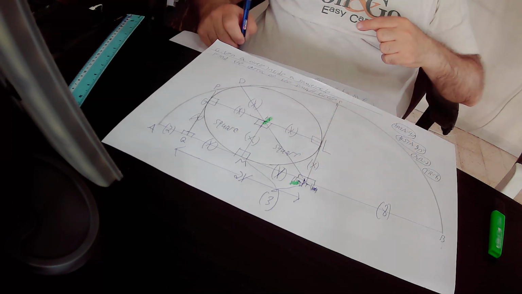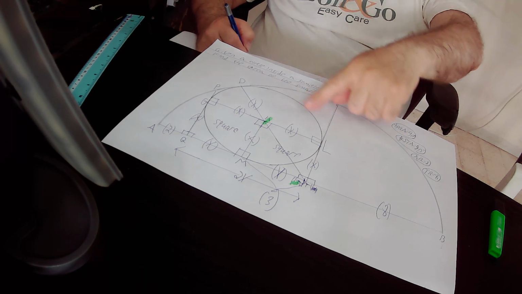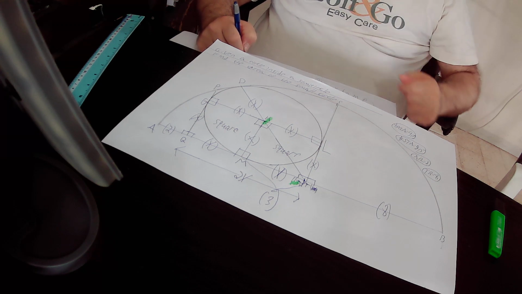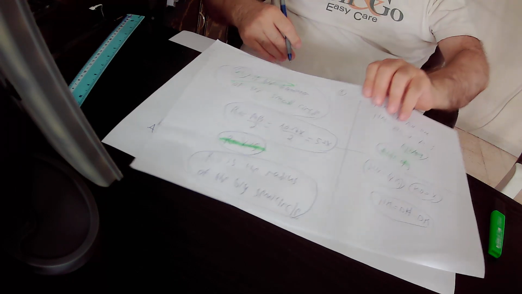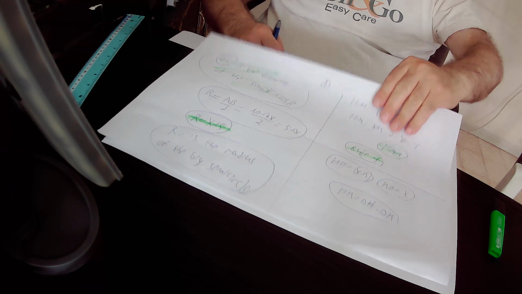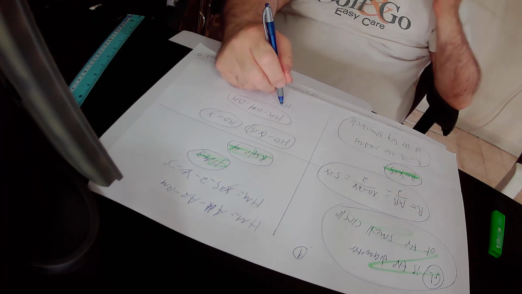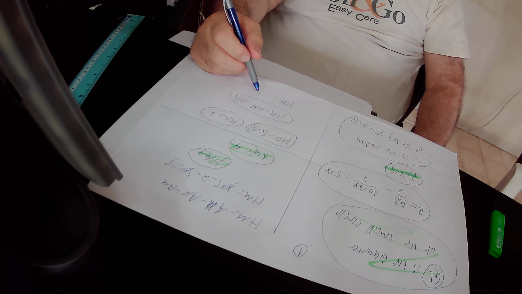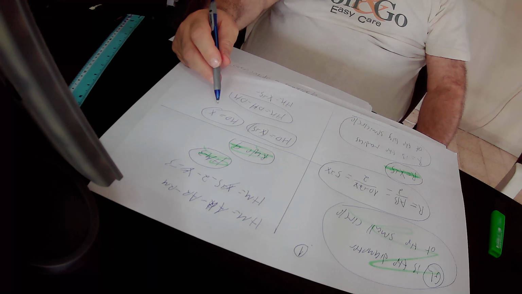So I write it down. HK, KH equals DH minus DK. Repeat again. The missing side HK equals HD or DH minus DK. So the missing side HK equals HD, which is x plus 5, the radius of the big semicircle, minus DK, which equals x, the radius of the small circle.